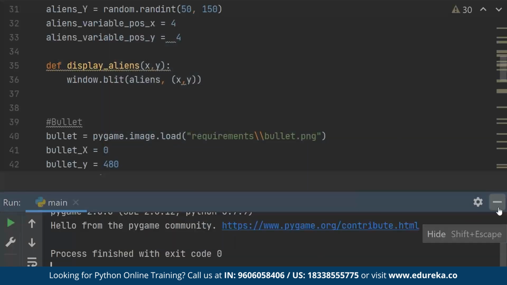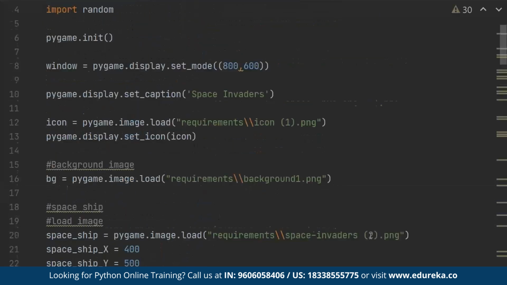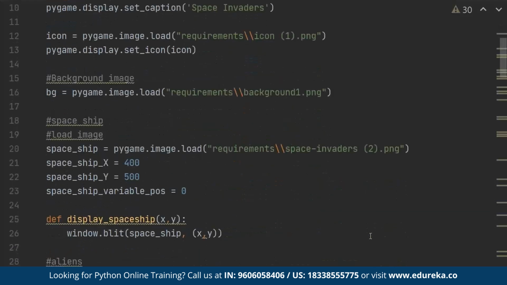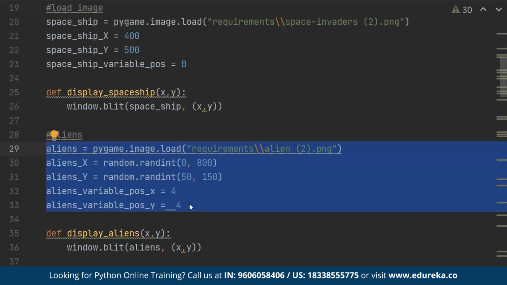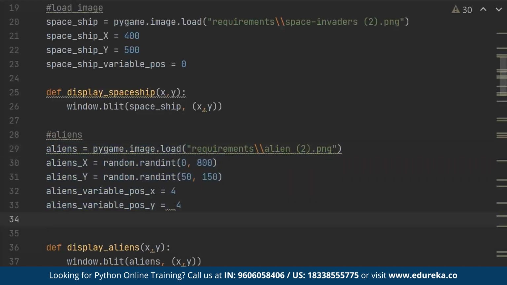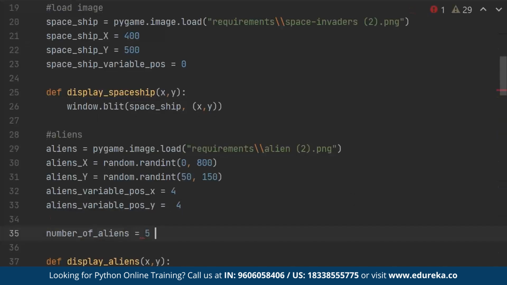So in order to do that, first off, we'll create multiple aliens. Okay, so in order to create multiple aliens, it's a pretty simple step. All we're going to do is create a list, and within that list we are going to append different aliens. So let me go here to the place where I have initialized our aliens. Okay, so what I'm going to do here is copy the entire part and then have a new parameter which says number of aliens. Okay, let me give it an underscore over here. So let's give number of aliens as 5.